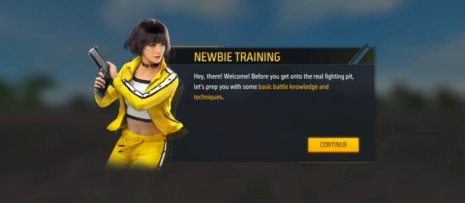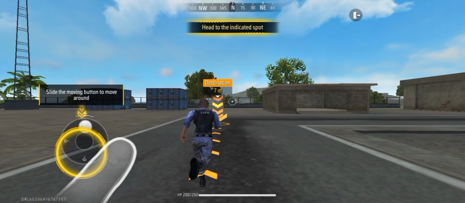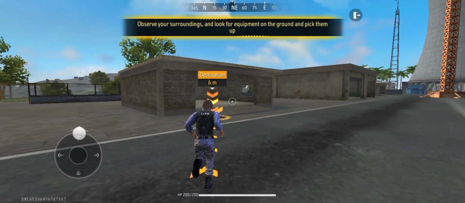Now prepare yourself. Movement is key to surviving Bermuda. Use the left joystick. Swipe the right side of your screen to control your view.